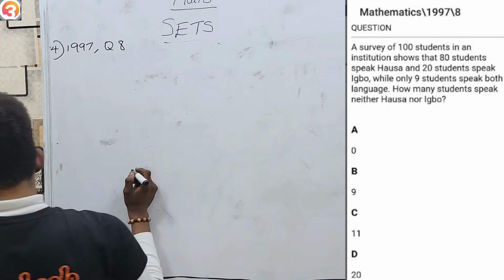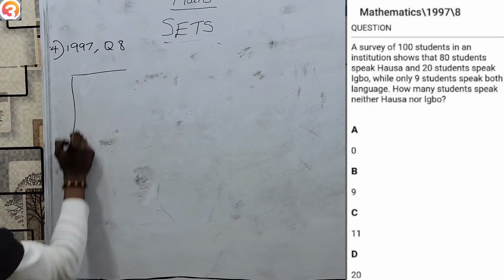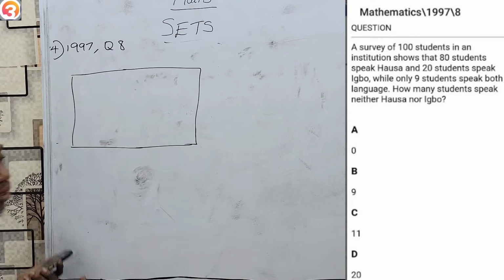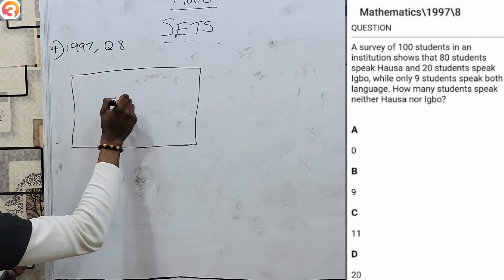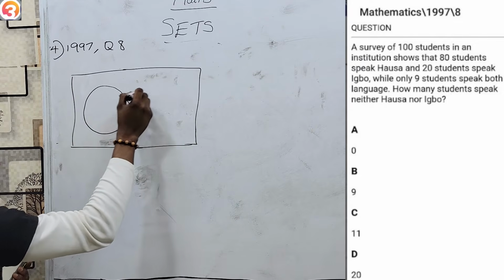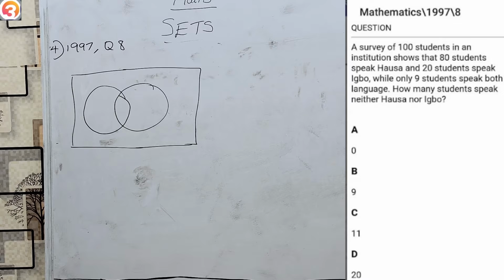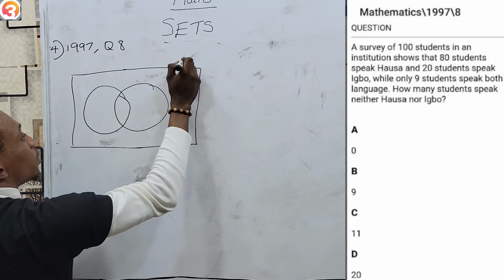Let's try this out by drawing the Venn diagram. Doesn't have to be too big. And you don't always have to draw this. I'm using this for explanation purposes. Within your JAMB, you're under no obligation to do so. But if it helps you understand better, then by all means do it. So I'm told 100 students, which means my universal set is 100.